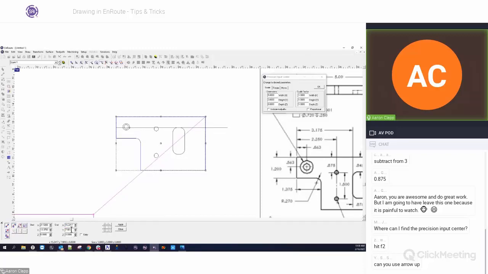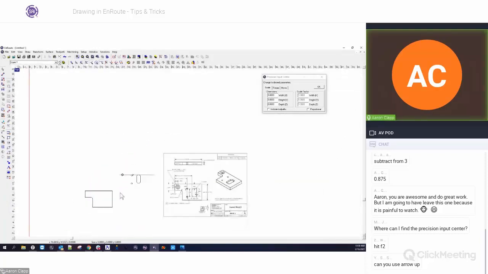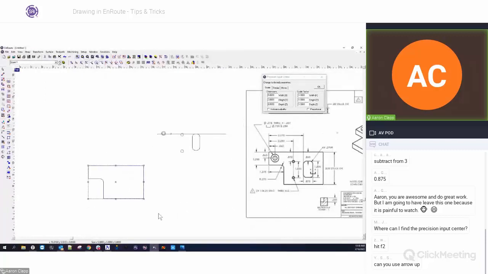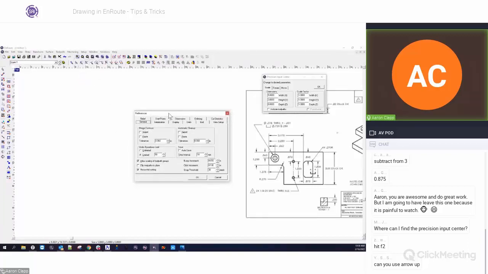So I can take 13.3793 minus 3.5 inches. Let's say we want that. We can do simple math, hit tab, it'll do the math for me, and then I can hit apply, and it'll move it that way as well. So I can do addition, subtraction. I think you could do multiplication inside of those little boxes. You can also use arrow up and arrow down, so you can shift things over this way and left. I believe that's another really good way, especially if you need to bump it over.